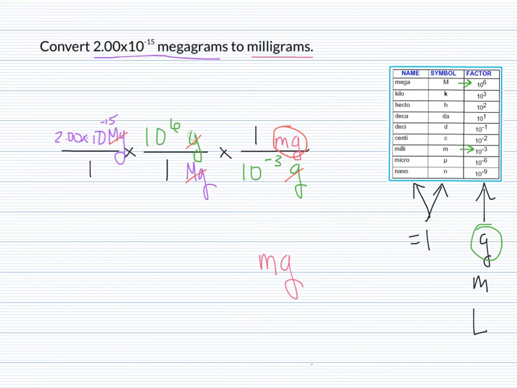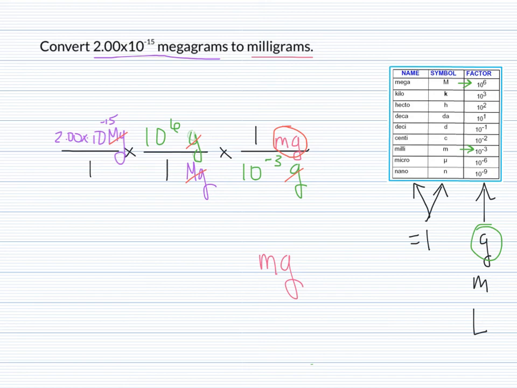I do want to go over how to multiply and solve this. A lot of you guys are getting really good at this. It's basic exponent rules. The problem is it's a lot happening here. There's a lot of numbers and a lot of exponents and a lot of units happening here. So without practice, it can look very, very overwhelming. But with practice, once you get to know how to work it, it's not as bad as a lot of people believe it is. So I'm going to use a different color for my exponents, just so you can get a feel for exactly what I'm working with here.